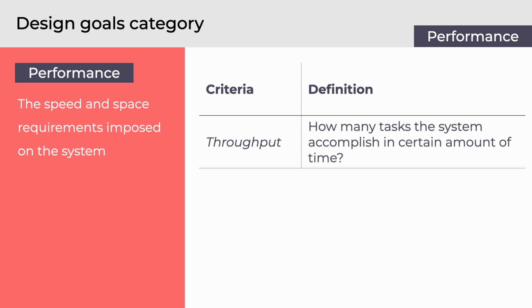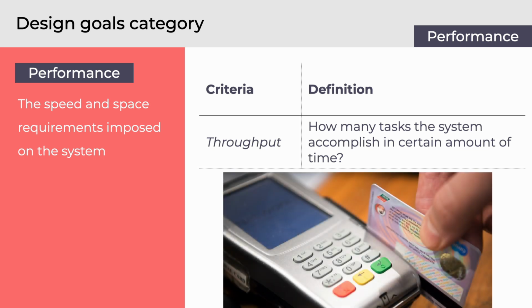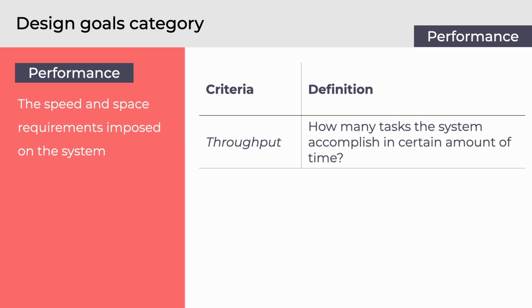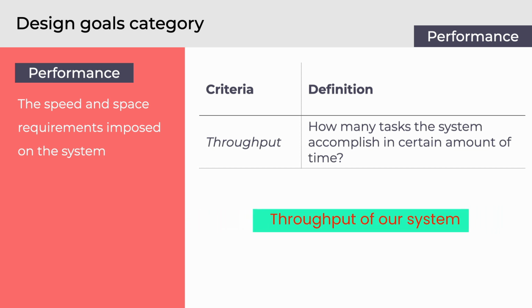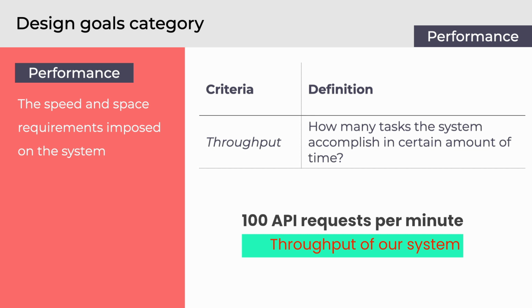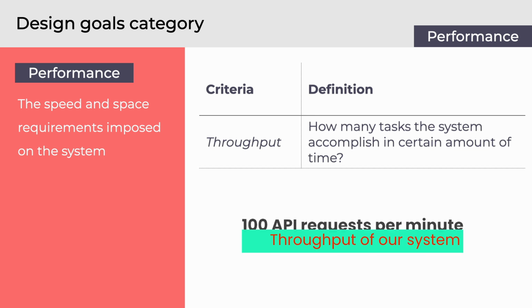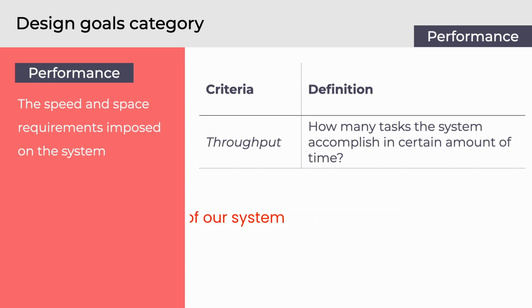For example, let's say we are a payment processor. We provide an API that allows our clients to charge the credit card of their customers when they want to capture the payment for an order that was made by the customer. If our system is able to support 100 such requests per minute, this essentially defines the throughput for a system. So throughput is nothing but the amount of things that we can get done in a fixed amount of time.